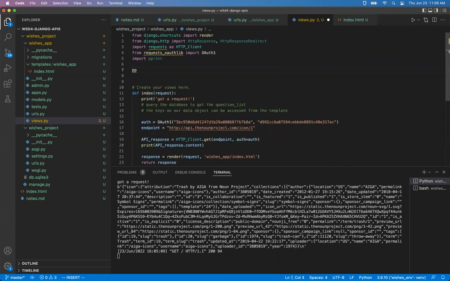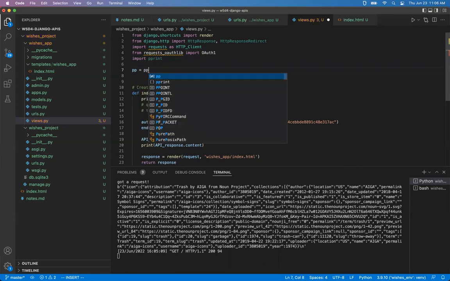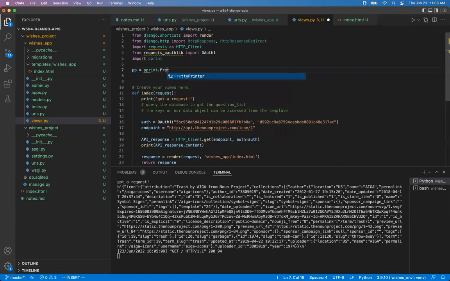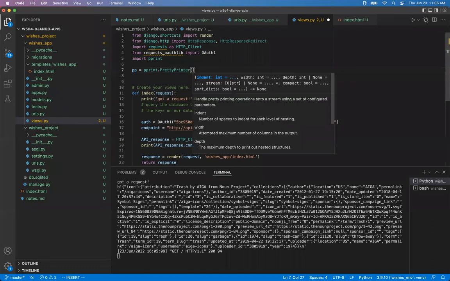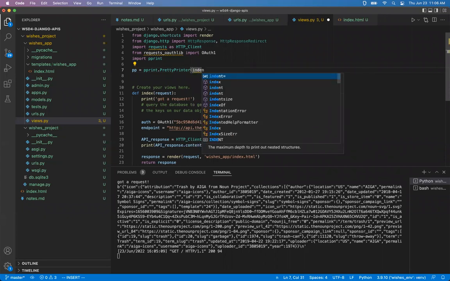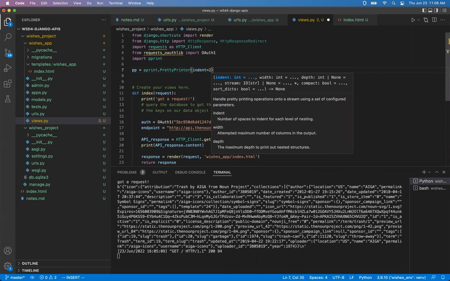So I'm going to say pp equals pprint.PrettyPrinter, and then we give it some options. So again, the whole point is to be pretty, to be legible. So I'm going to say I want to use 2 space indentations in order to read the output.